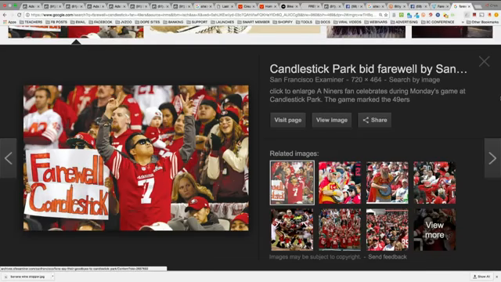Third thing, look at the sign behind this guy. Farewell Candlestick. And it had little candlesticks for the L. The L was a candlestick. So I had my designer design me a Farewell Candlestick image with a little candlestick in it. When I got the design back, it looked like he used a clip art program from 1985. My dreams were crushed. It was the worst looking thing I've ever seen in my life. Like no one would ever buy it.